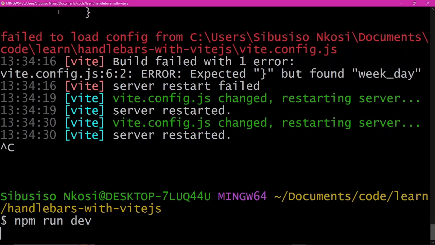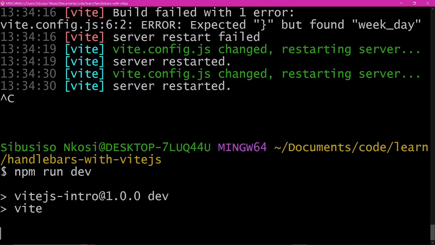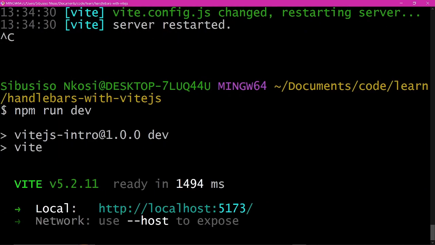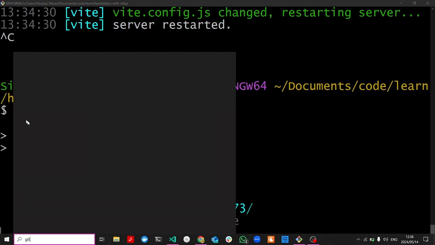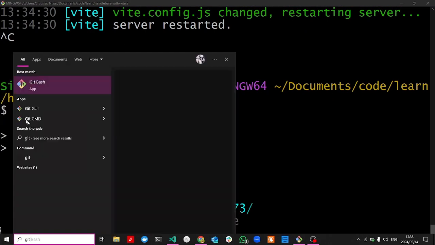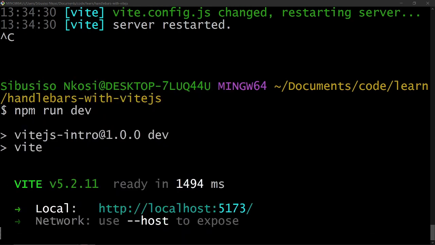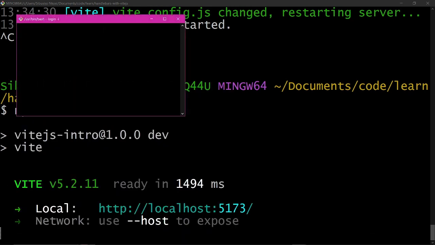Another thing, you can also open two terminals. Let's say in this one I'm running the server, and then another one is for if I want to install something or write other commands.